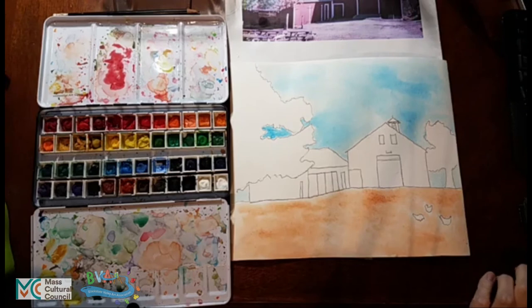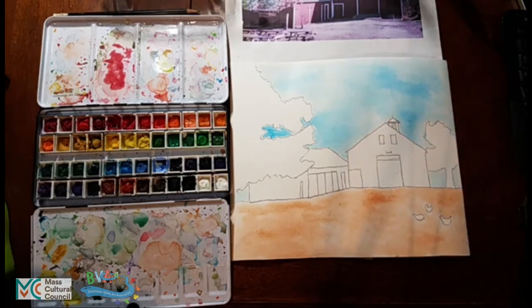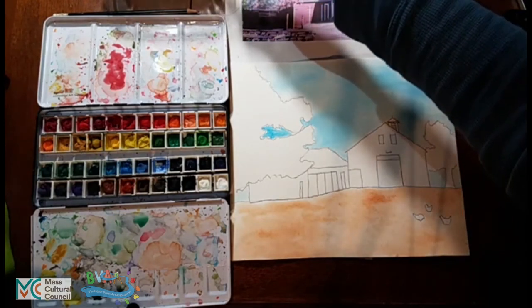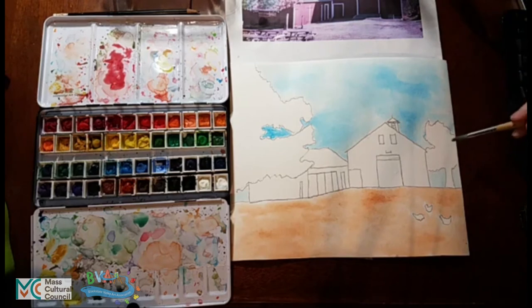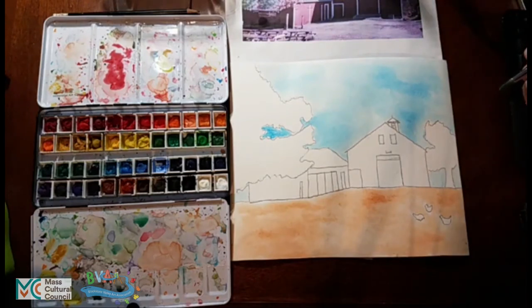Now it's important to remember that watercolors do flow if there's water involved, that the paint is suspended in water, and if you put down, I don't know, a splotch of green there, the green would spread out in that wet area. So take a little time for things to dry in between sections that touch. So for example, this barn area is still a little wet, and the area below it is still a little wet, so it'd be a little dangerous for me to try to paint the red barn and not have the red of that barn accidentally touch one of these other wet areas and have the red spread out into it. So sometimes you work on multiple paintings at the same time so that you can work on something else while the section you're working on is drying.